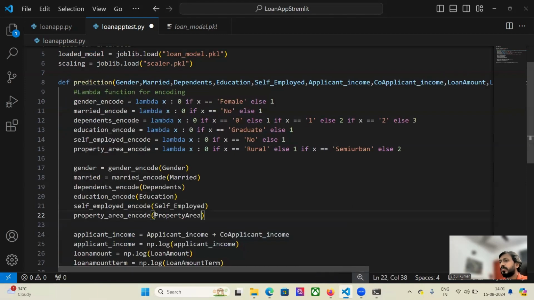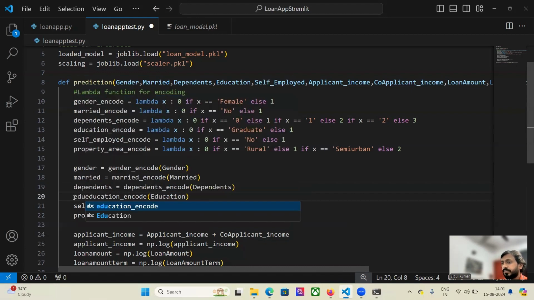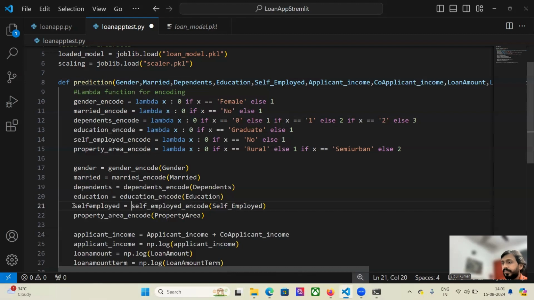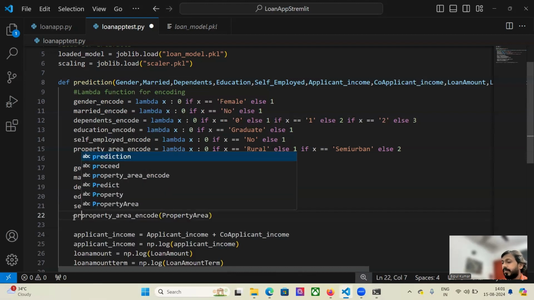So these guys will go to these lambda functions and the outputs will be stored in dependents. Here education. Okay. And thereafter self-employed. Okay. And thereafter property area.